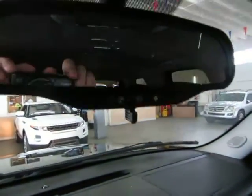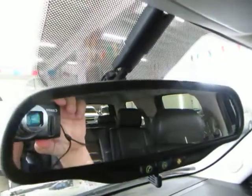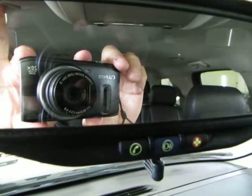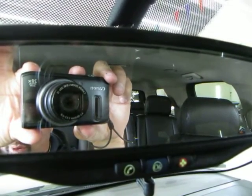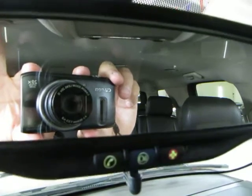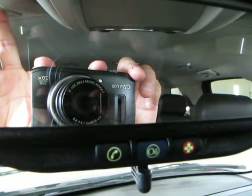It does have the OnStar system. If you purchase this vehicle from us, you'll get a 90-day free trial with OnStar at no cost to you. For example, if you get into an accident and any of the airbags deploy — including the side airbags — it will send an immediate signal to the OnStar center. They'll attempt to contact you to make sure you're okay, and if you do not respond within a reasonable amount of time, they'll dispatch emergency vehicles to come to your aid. If you have any kind of emergency, press the red button to the right of the blue button and the OnStar center will assist you.